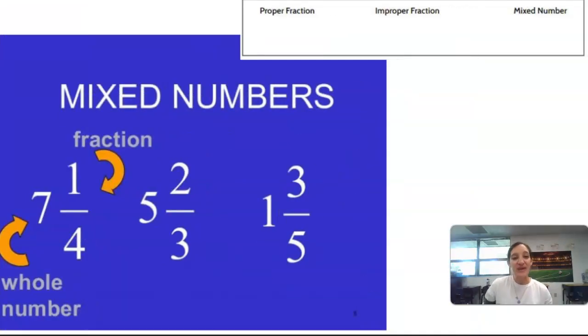All right. Then we have what is a mixed number. And it's called mixed because it's a mix of a whole number and a fraction. I was like today years old when I realized that that's what mixed meant. A mix between a whole number and a fraction. So you are older than me when you realize that.